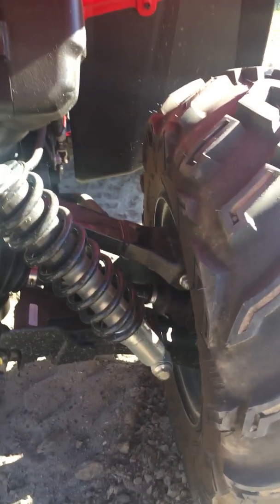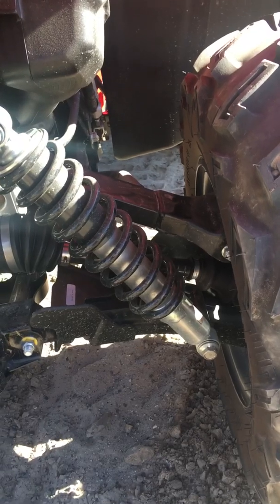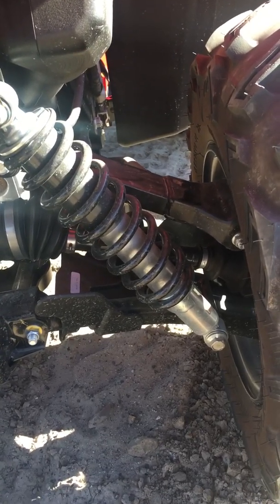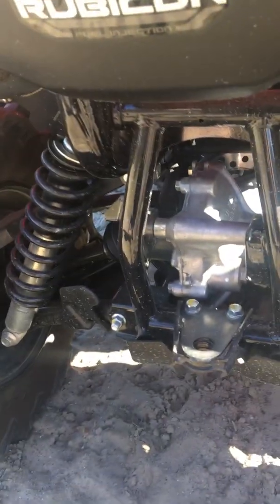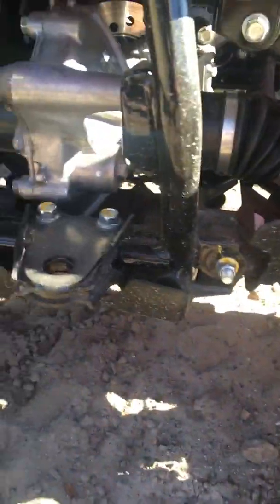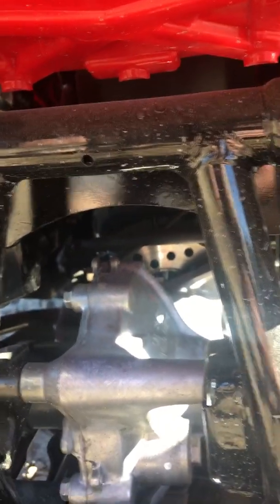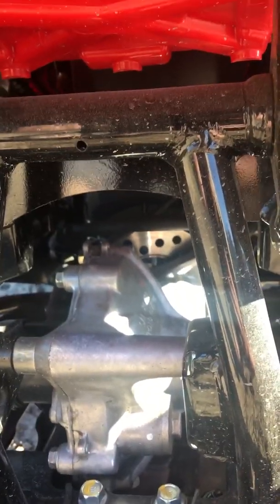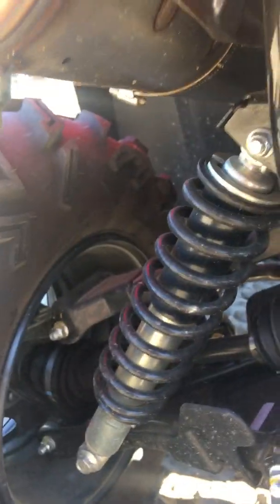On the back, something new that they started doing, I believe it's new for this year, is if you look, you don't have dual A-arms. You have an upper I-arm and a lower A-arm, and you have your preload adjustable shocks there. And if you look, they actually run their brake along with the shaft. It's open, it's exposed, but you can see the rotor back in there. It's a pretty cool design. That way you're not down here in the mud, it's up a little ways protected. It's pretty nice.